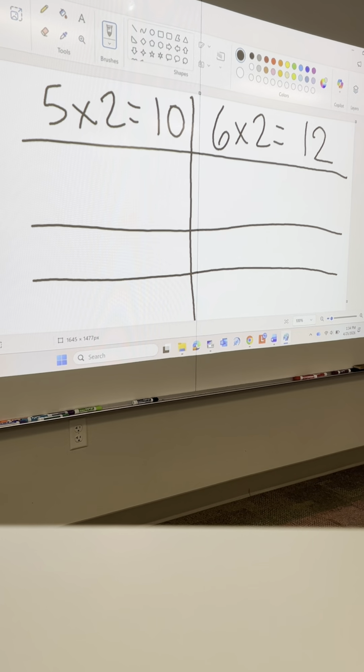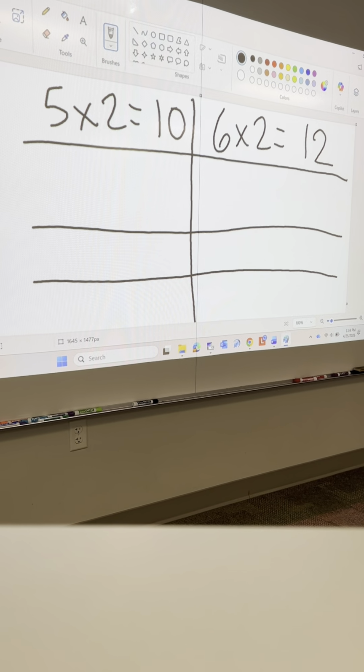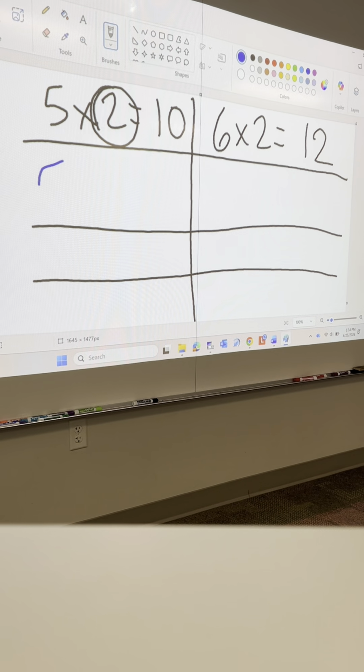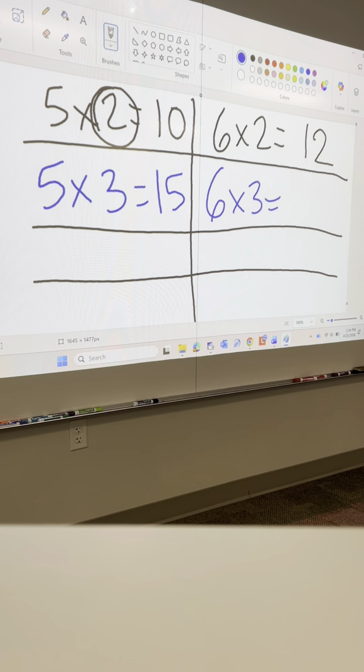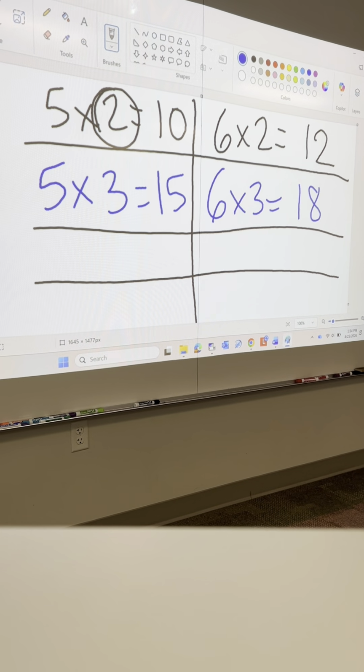Now, I'm not going to go into too much detail yet because there's not much to work with, but as we are going from left to right, we are simply adding on the number that changes. Now, the number that changes becomes more evident because I'm going to go to 5 times 3 equals 15, and 6 times 3 equals 18. Now again, the 5s and 6s do not change. However, my 3 does, and again, that is what I am adding on as I move from left to right. The number you are changing is what you add on from left to right.